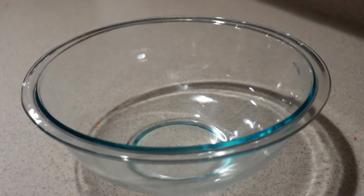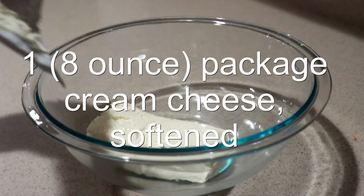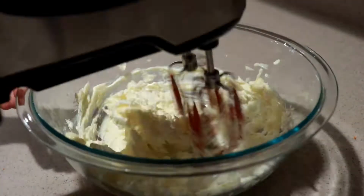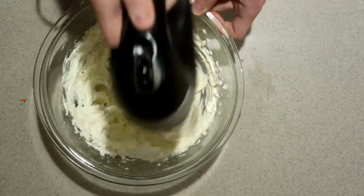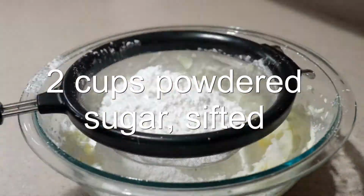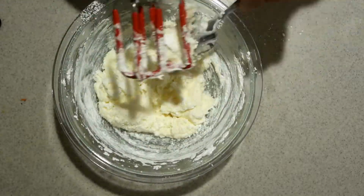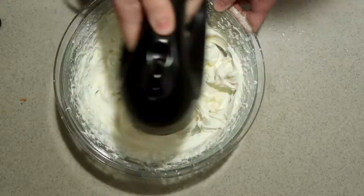To make the cream cheese frosting, in a large bowl, add in the softened cream cheese and softened butter and beat them with an electric mixer until they're smooth. Then sift in the powdered sugar. Mix it in with a spoon at first and beat it with an electric mixer for 3 minutes until it's light.